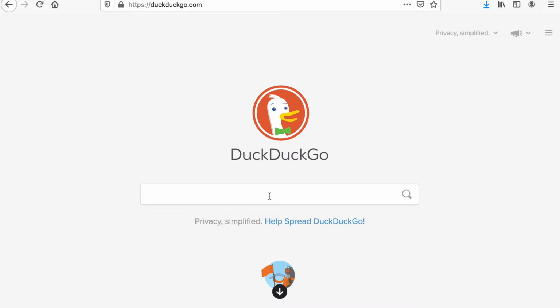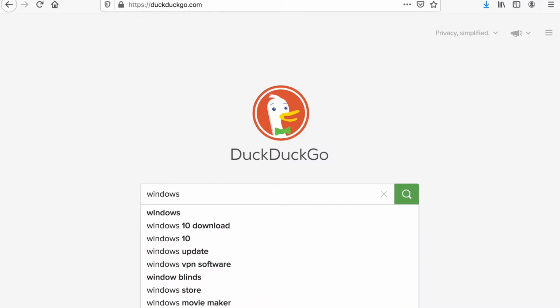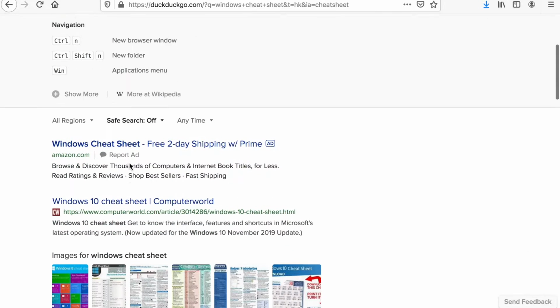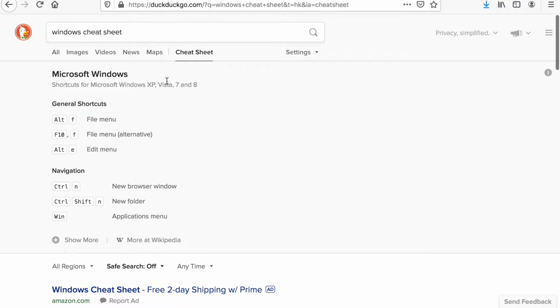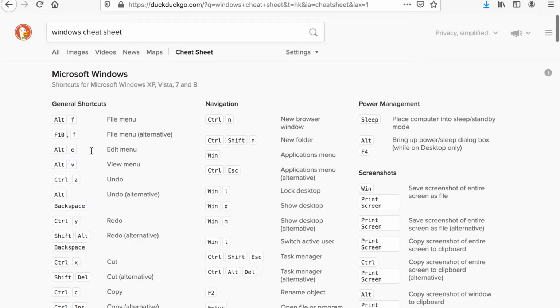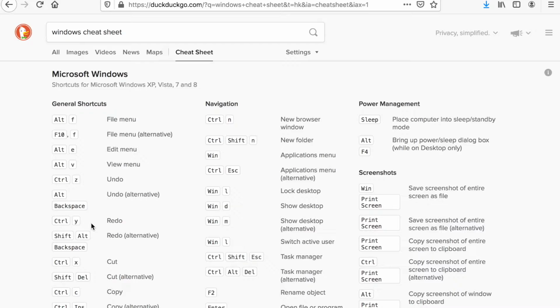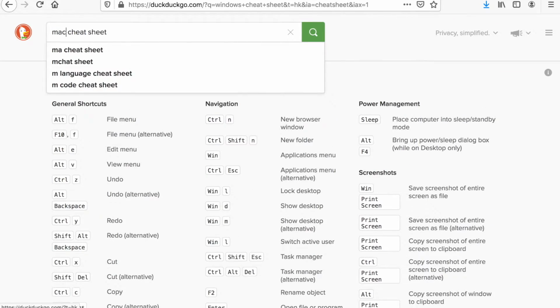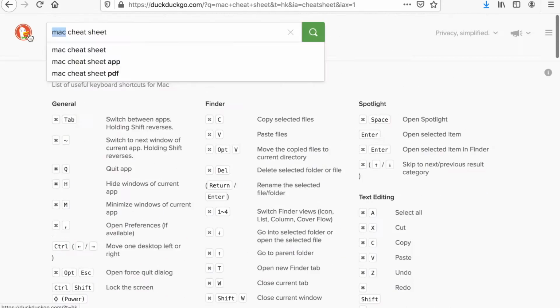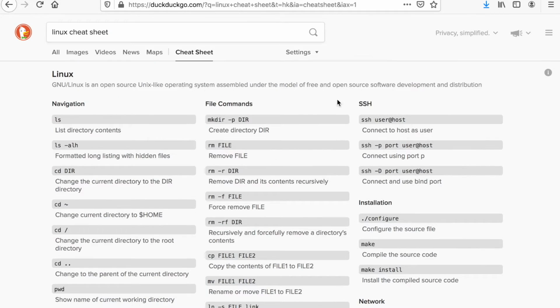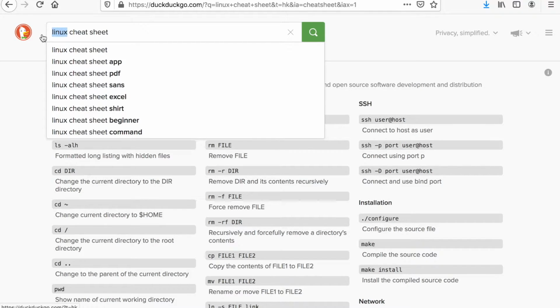In this case, let's start by talking about some of the cheat sheets that you can get from the quick answers on DuckDuckGo. So for instance, let's look for a Windows cheat sheet. We have our search results, but we have this quick answer available here. You can expand it and it has quick reference material for Windows, different key commands and so forth. We could also do this for Mac. Similarly, we can do this for Linux as well. That covers your key operating systems, but there's also more.